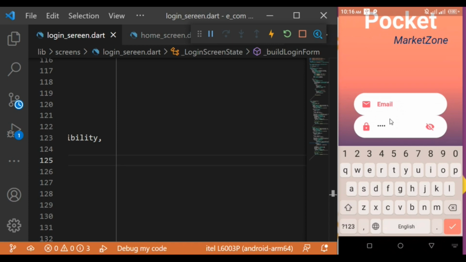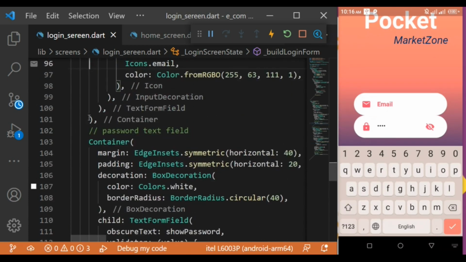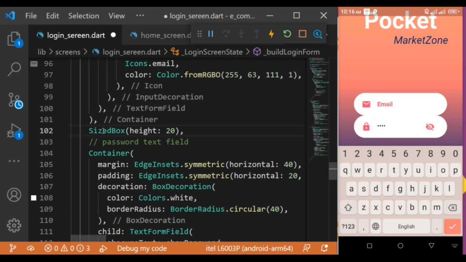Here there should be some space, so I have added a SizedBox for giving some height.